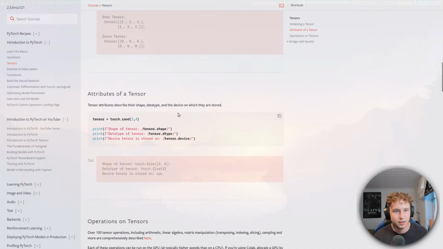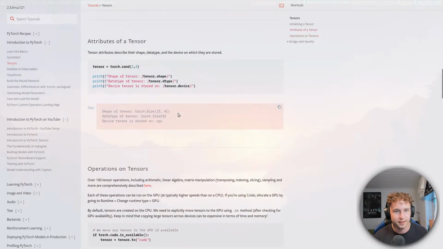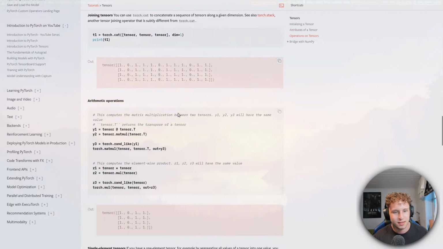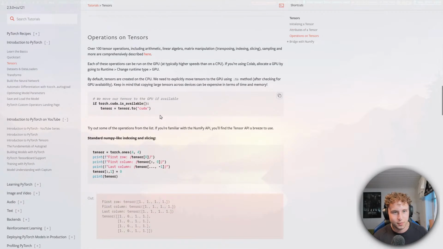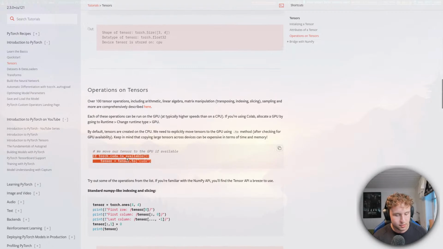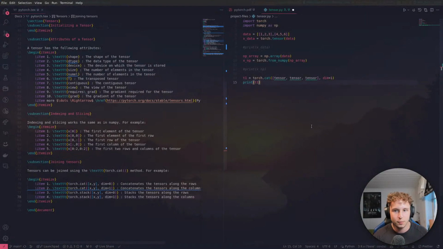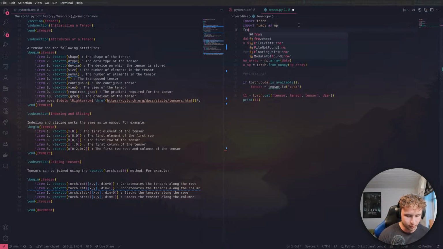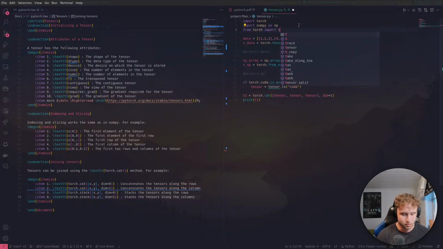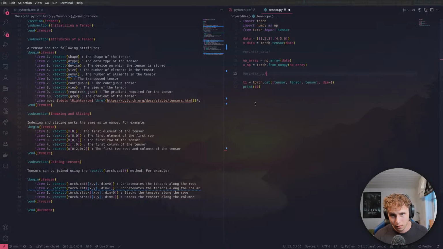But either way, let's try to understand the tensors, because just wait a minute. So I think I should actually just be able to do this, and essentially, because we are just wondering what is a tensor, and if I do that, that should be fine. And I think I can type from torch import tensor, right? Tensor, yeah, that should be fine, and I should also be able to remove this. Let's see if this works out.